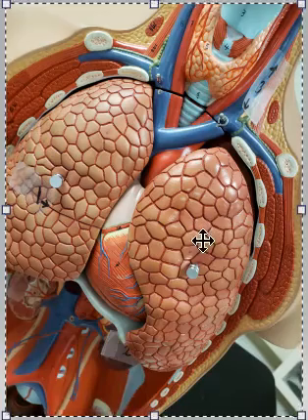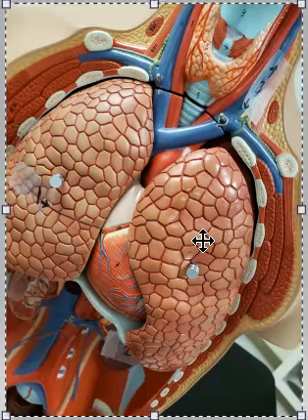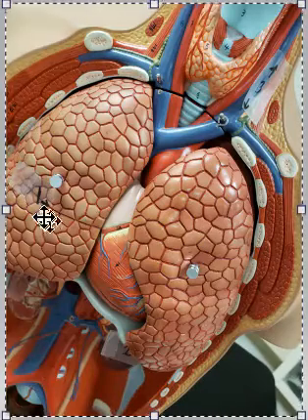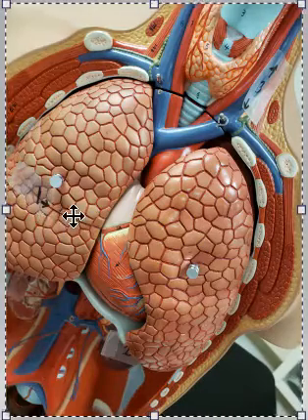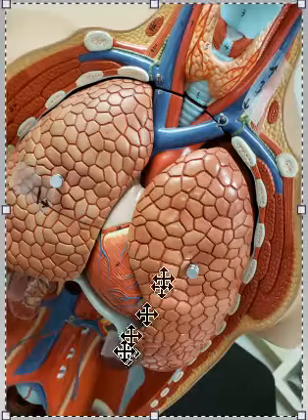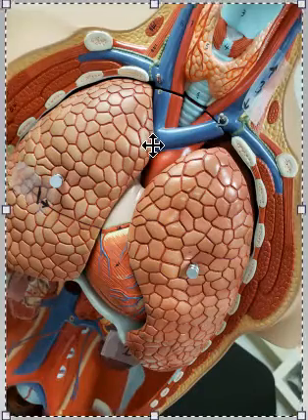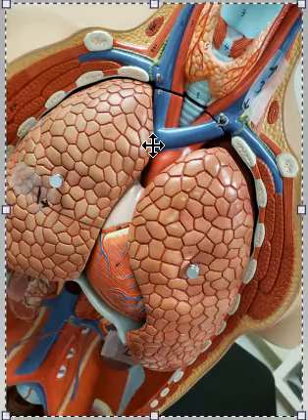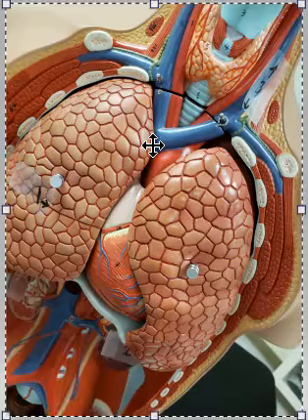This is Torso and Systems Model Mock Practical B. There is an A version as well. This one has 3 numbers on it. There's a 1, there is a 2 down here, and then there's a 3. And I'm asking you to tell me what are these features in the comments below in YouTube.